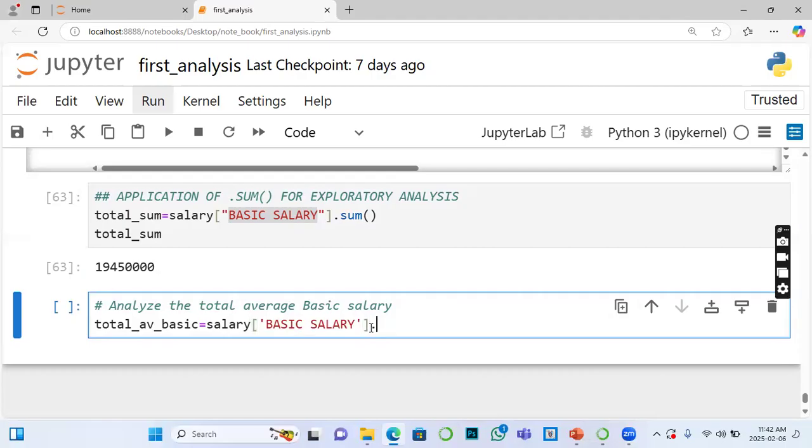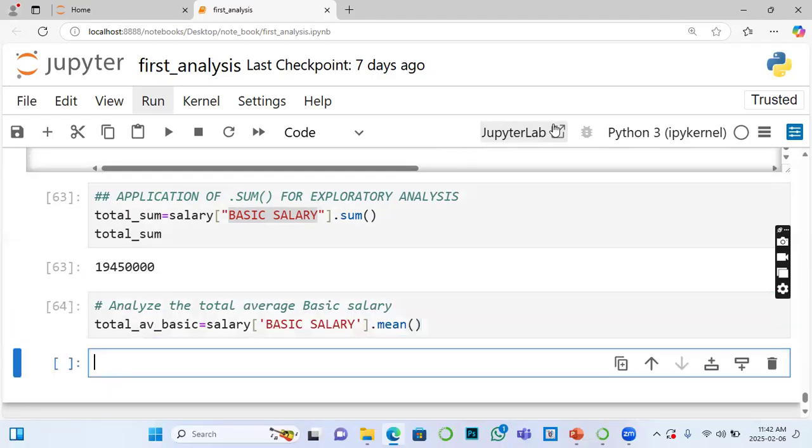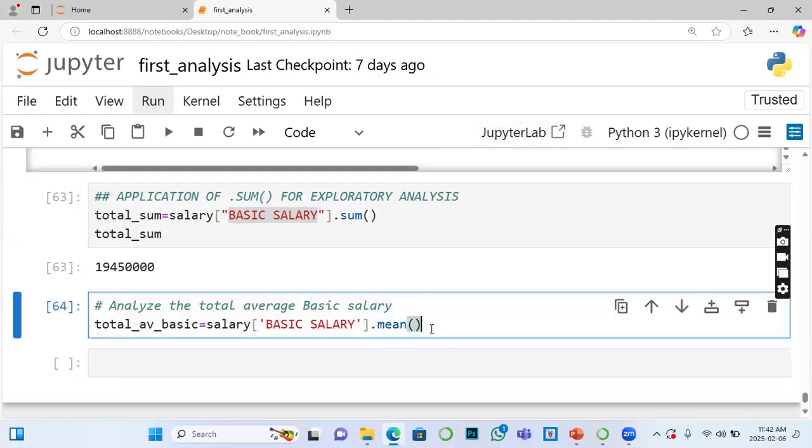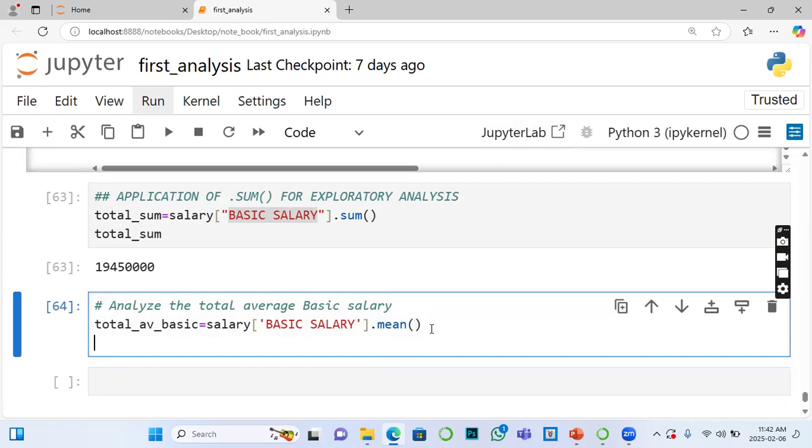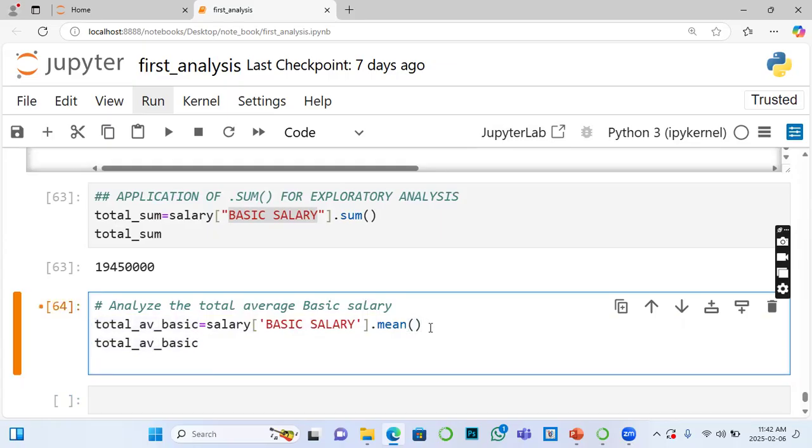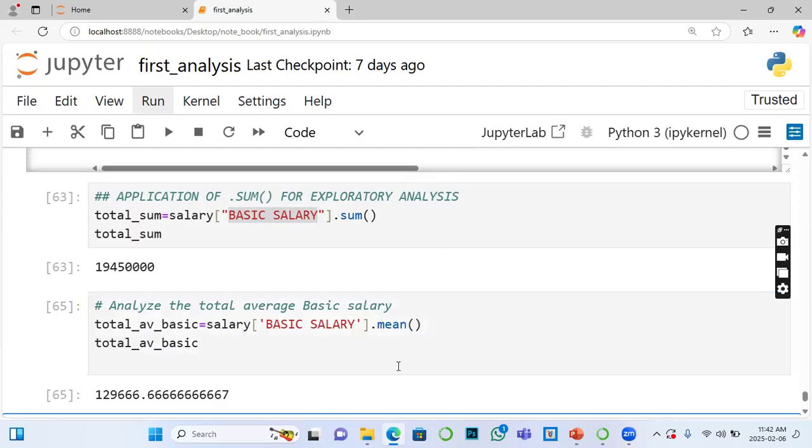Okay, I'm attaching mean. It's a function. Now to display, I'll just call my variable name. Control C. All right.